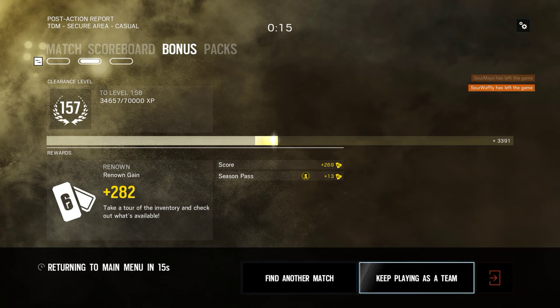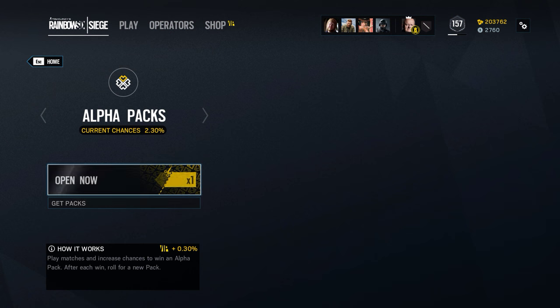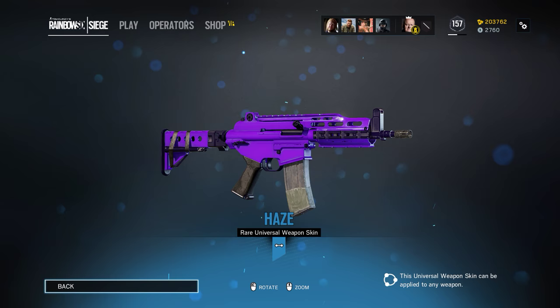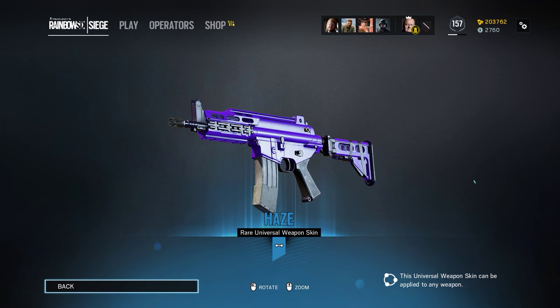Okay, that's not bad. I'm gonna pull this all out. And let me open my alpha real quick. I didn't get it last round. And I got Haze. It's just a purple skin for Universal. Yeah, it's okay.